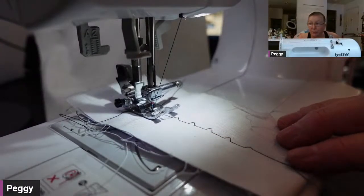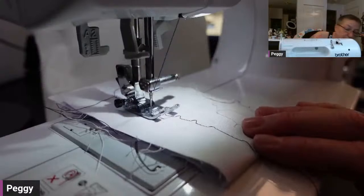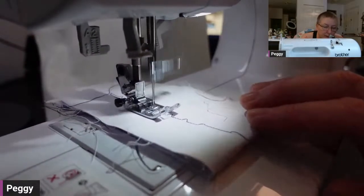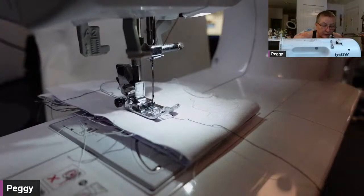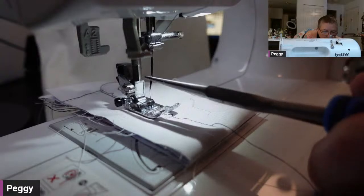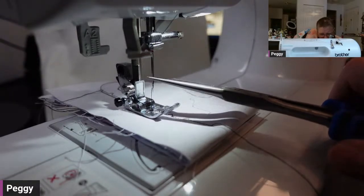Are you guys hearing that thumping? That is a lot of pressure for a relatively light duty machine to take. Oh, that's not even doing the one I want now. Now what happens with this is if the needle is bent a little bit, ooh, I see the bend. I can feel the bend.